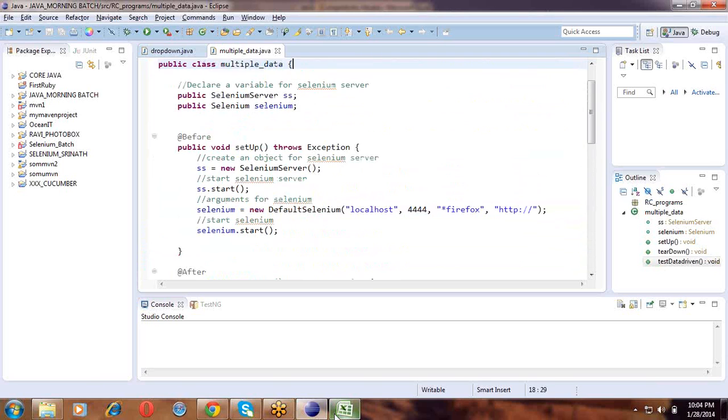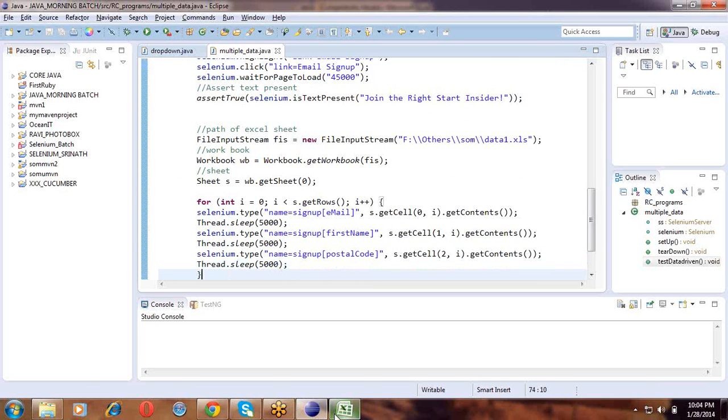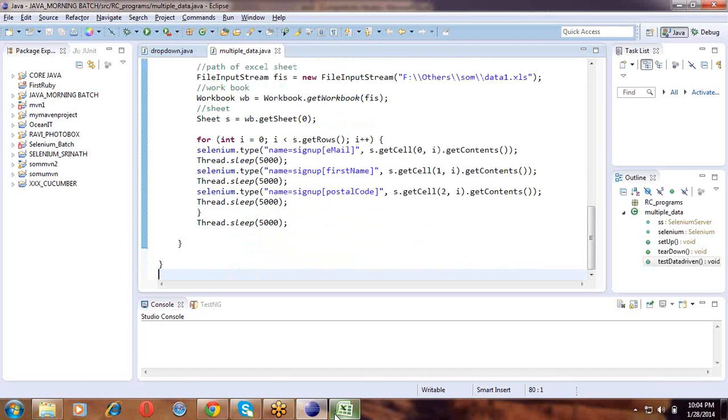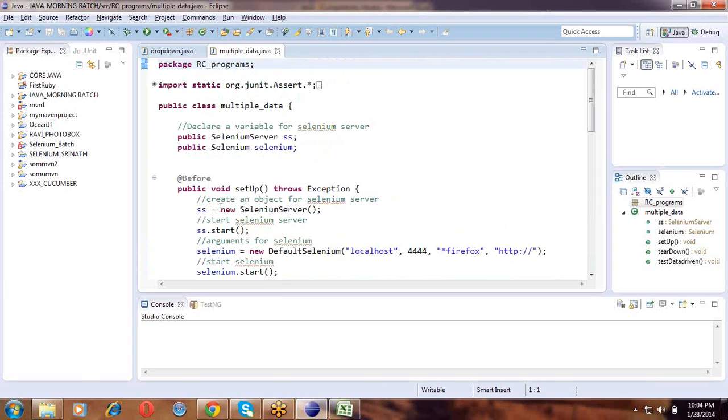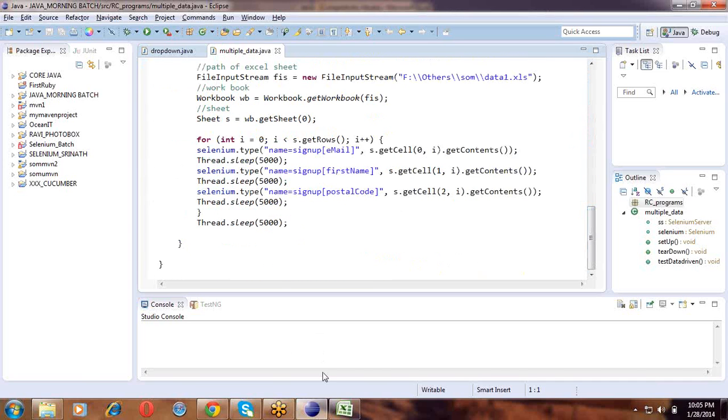If anything is confusing, just ask me, or if you want me to explain once again, I'll tell you. No, I understand. I'll just run the program and check what happens. But this program would register all the three together, right? No, I'm not going till the point of registering. I'm just filling the text boxes one by one.